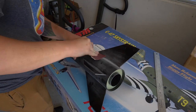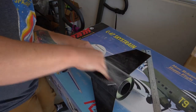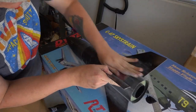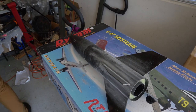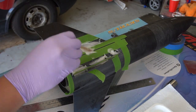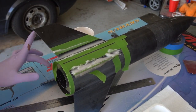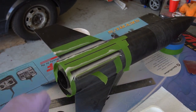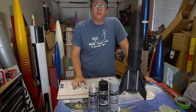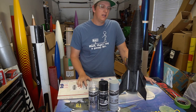Let's get on to making some fillets. Just because I'm paranoid, I sanded everything one more time to make sure we'll have a proper bond. A K motor is a pretty big motor for a rocket this size, and if those fins are going to be wagging I want something to hold them in place. As always, I'm using West Systems epoxy with their 406 colloidal silica filler, spread evenly throughout the fillet, then shaped with a 24mm socket covered in denatured alcohol. You've seen one fillet made, you've seen them all.